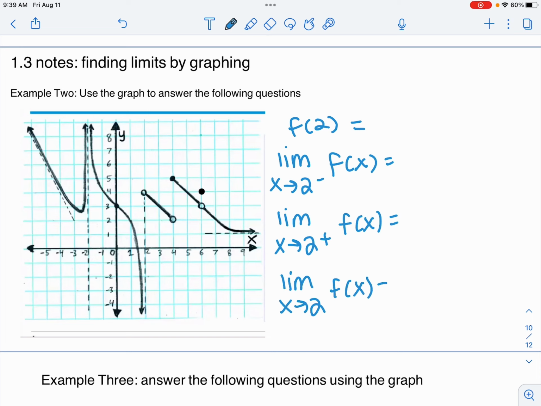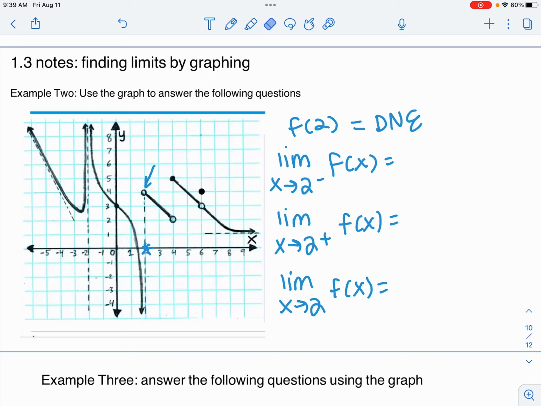Okay, so first we have f of 2. If I go to find 2, when I look at 2, there is a 1, there's a hole here, and then there is a dotted line, which indicates that there's a vertical asymptote, which means that the function is never going to cross the line, which means that there's no point here. So f of 2 does not exist, so this is not a point.